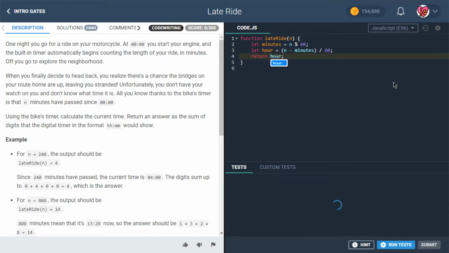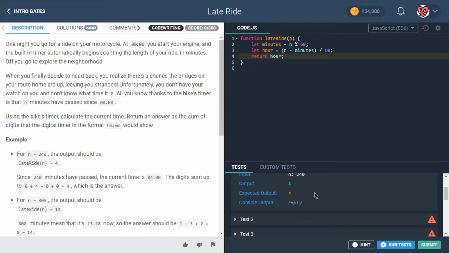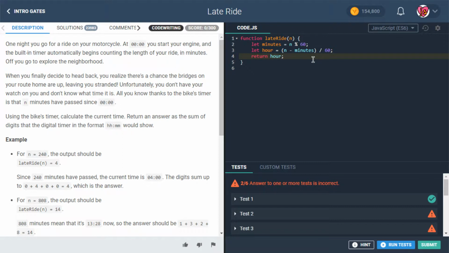Let's see if it's actually giving us the hour we're looking for. Yeah, it's giving us the 13 here, which is the 13 over there. It's giving us the 4 here. This is good. This is what we're looking for. And I kind of like not having to use math.floor, partly because we're not relying on any other libraries or anything like that. We're just using basic operations. I think that's kind of cool. I mean, it's up to you.